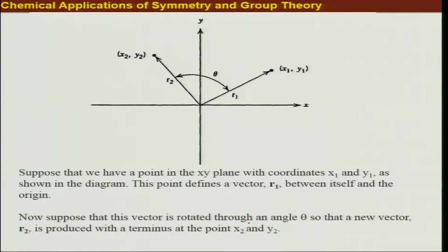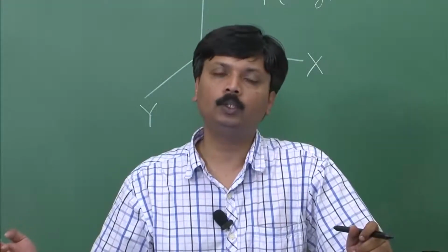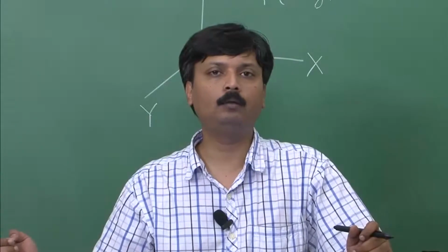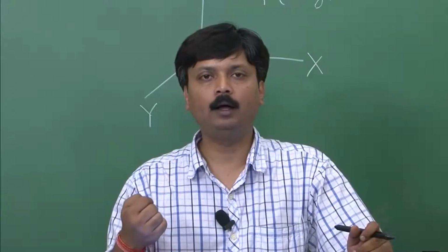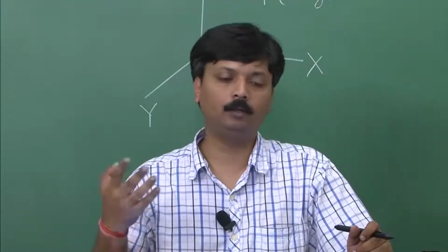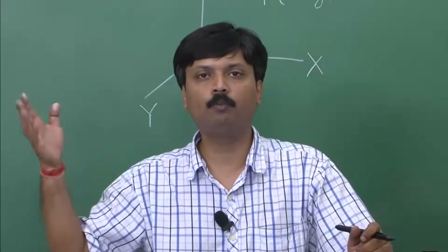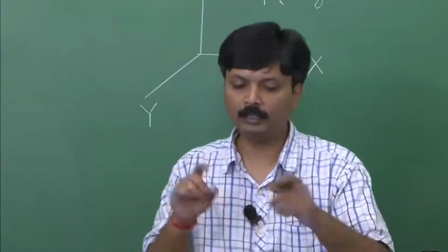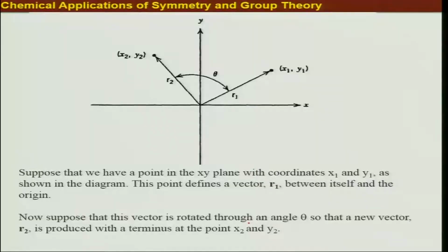Now we have to find out what will be the fate for x and y after I give a rotation. So our idea will be to find the most general form of matrix representation by which I can get a matrix form for any given Cn. N can be 2, 3, 4, whatever, but I should be able to do that. So let's try to do that. Suppose we have a point in the xy plane whose coordinates are x1 and y1. That's what is shown in this particular diagram. So I have this particular point to start with.